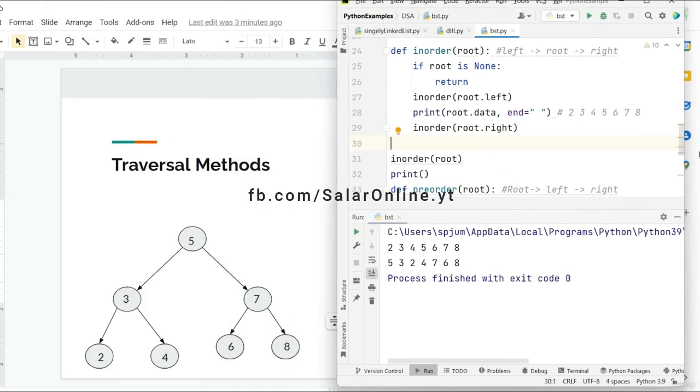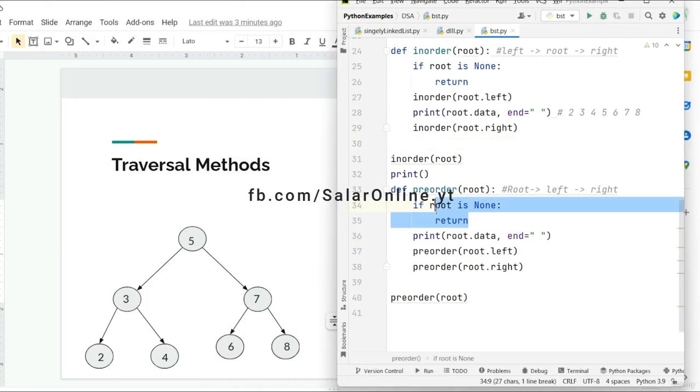Now let us see how this code works. So first we will check base condition, that is if root is none we will stop there. If it is not, then we will print the root data, as we have to print the root first. Then we will go to the left subtree, that is 3. So after getting to the 3, we will check if it is none or not. So it is not none, so we will print the data, which is 3 will be printed. Then we will again go to root dot left, so 2 will be passed. So 2 is not none, so we will print the data, that is 2. I will quickly write that here. We have gone to 5, then 3, then 2.